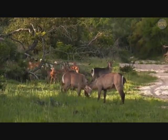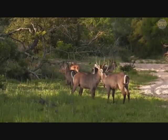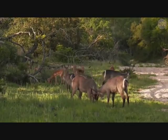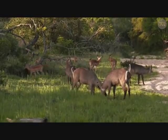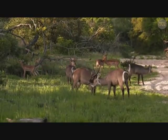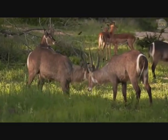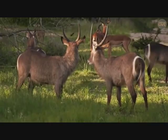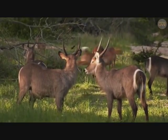Mvula is enjoying himself, and so are these waterbuck. We have a group of young waterbuck. Some are medium-sized to probably adult already, and there's a couple of youngsters amongst them, but they're having fun. There's no aggression at the moment. There's just a little bit of jostling and horn movement, and that male we saw earlier would have already been in his prime. He would have been through all these antics long before, and these guys, to get to that stage, need to work on their skills.